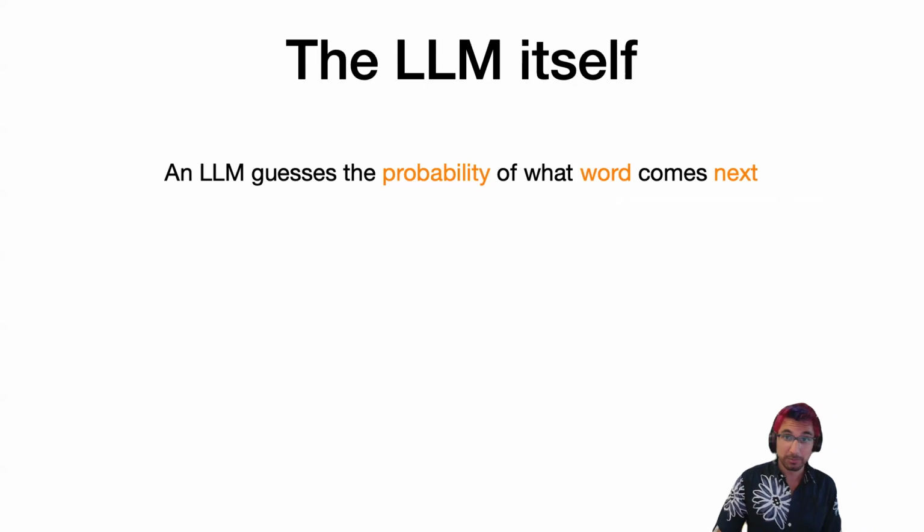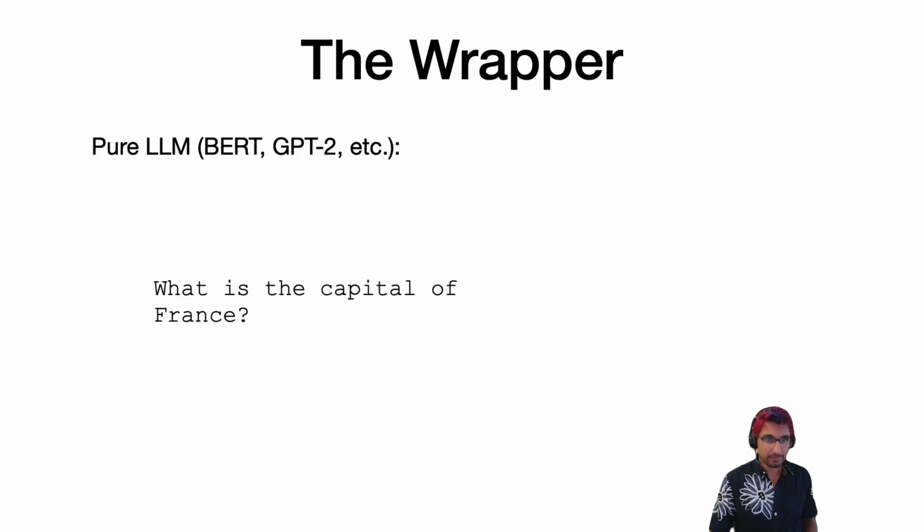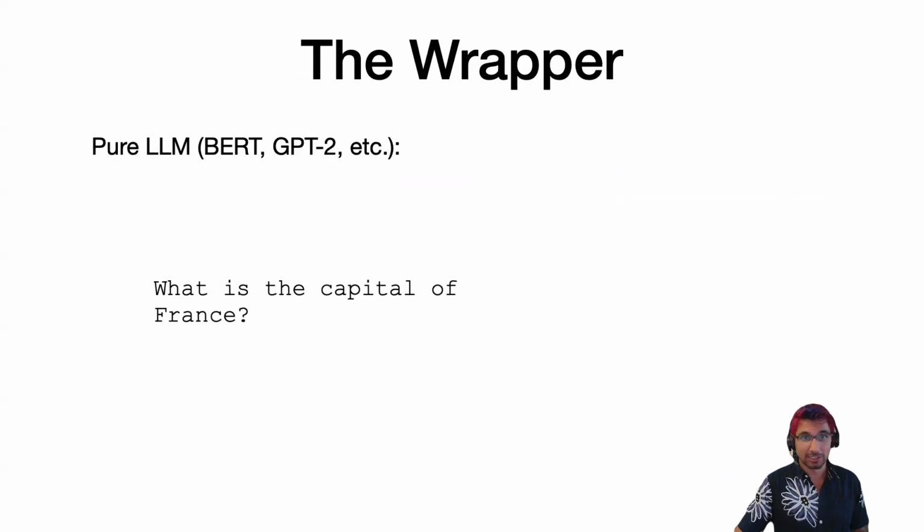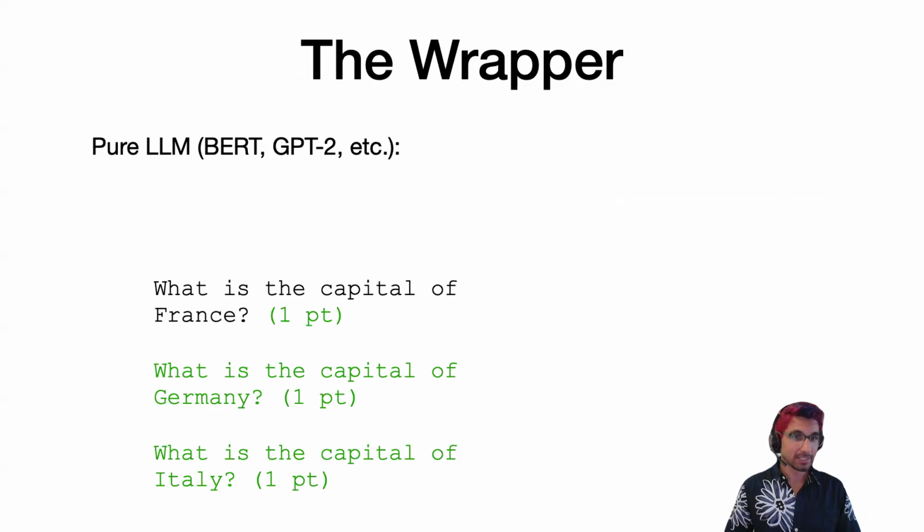Okay, so a large language model is a very simple thing. How is it possible to have a conversation with it? Now, with the early large language models, things like BERT or GPT-2 that existed between 2019 and 2022, what you would do is you would put in the first few words or sentences of a document, and it'll just continue the document, predicting what's the next word after this. If you put in something like, "What is the capital of France?" It might continue, "1 point. What is the capital of Germany? 1 point. What is the capital of Italy?"